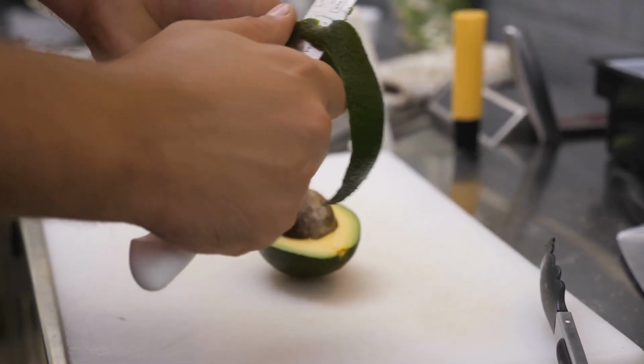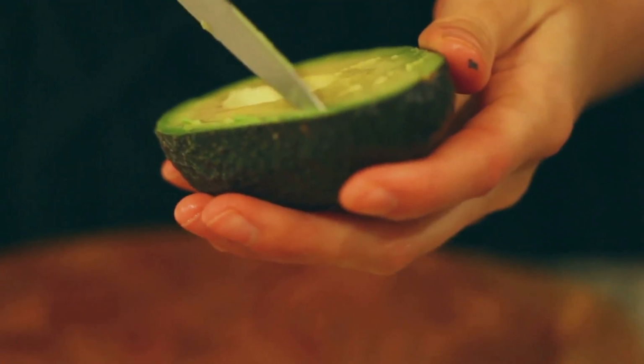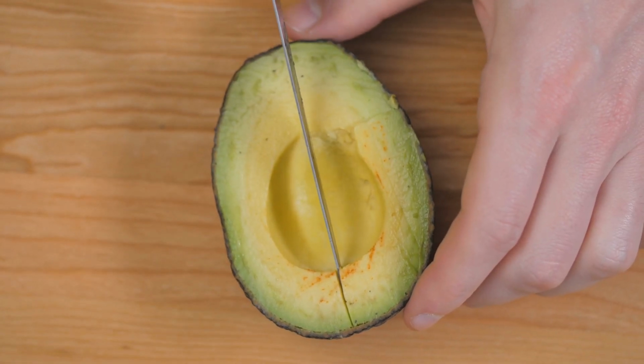It's time for a safer and more efficient approach. Step 1. Grab a ripe avocado and cut it lengthwise from stem to stern. Rotate around the pit to create quarters. Easy, right? Step 2. Twist the avocado halves to separate them.